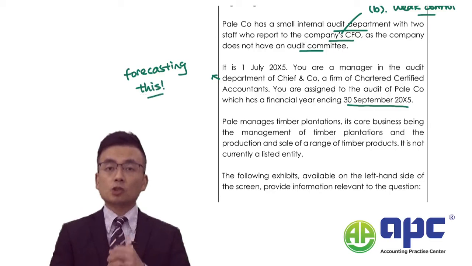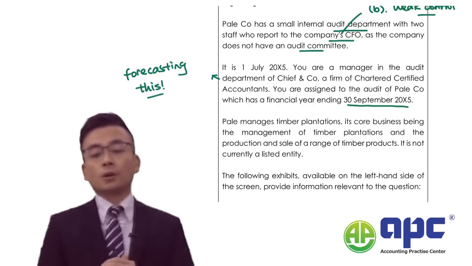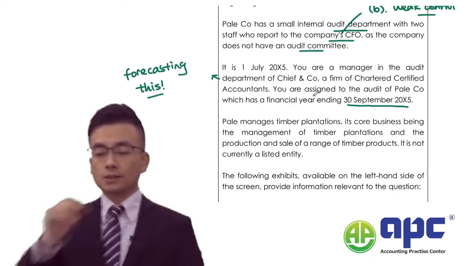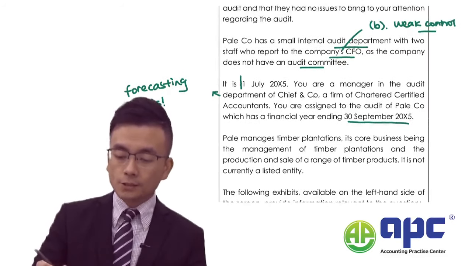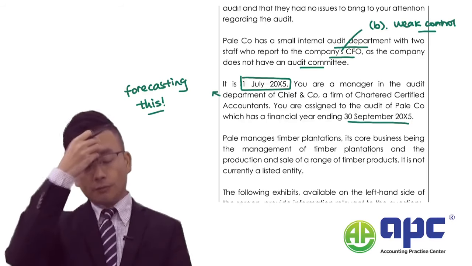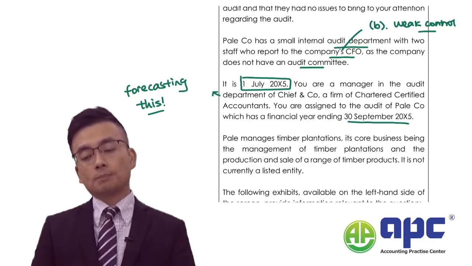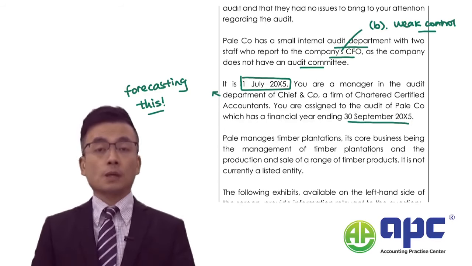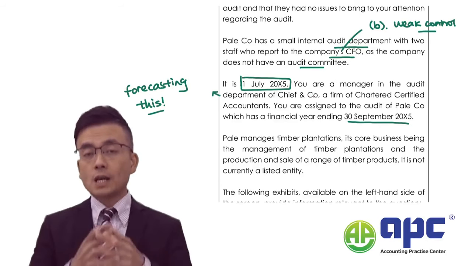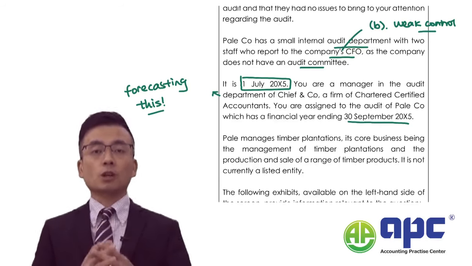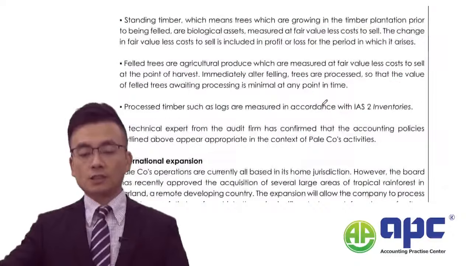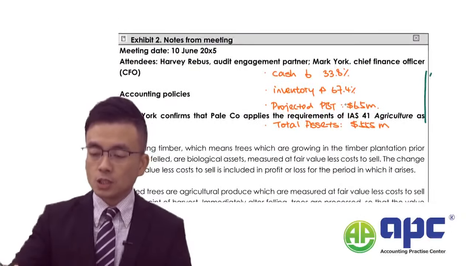In the previous sections we talked about the materiality calculation, remember? If we are to focus on the interim account, we need to gross that up. It is 1st July 2025. If we are given directly the profit or the revenue up to 1st July 2025, which is 9 months figures, what we need to do is divide by 9 months and times by 12, and that will give us the estimated gross amount. But here we're not given that. Luckily, the examiner has given you the following information.